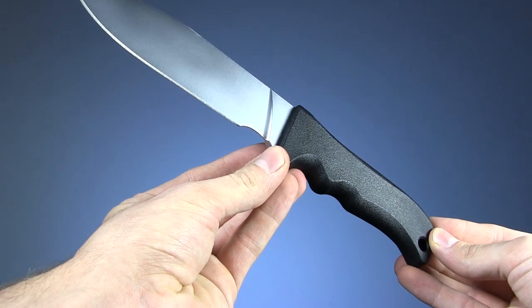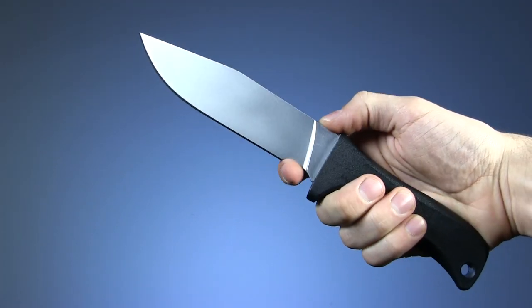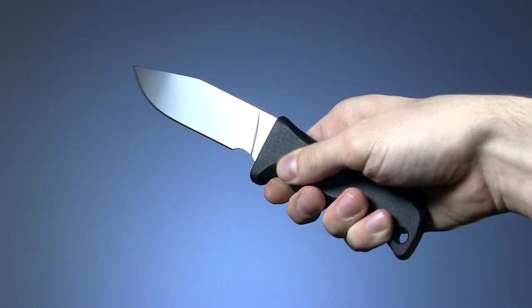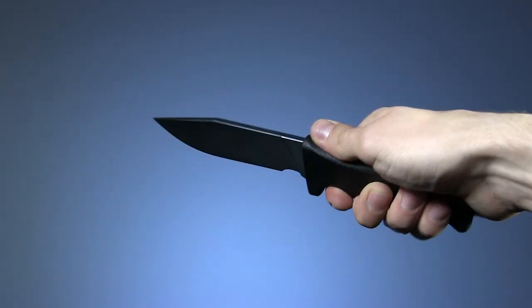The handle has a pleasant ergonomic shape that feels quite natural in the hand. These blades also have some nice pronounced choils to aid in precision cutting tasks. The nylon has some light EDM texturing to provide a pretty reliable no-slip grip. I personally prefer the handling on the largest size, but your own mileage may vary.